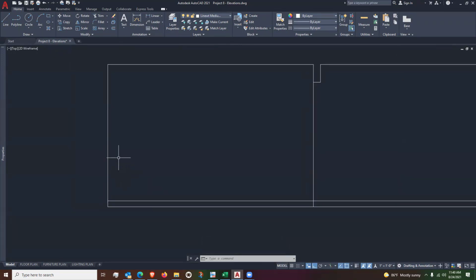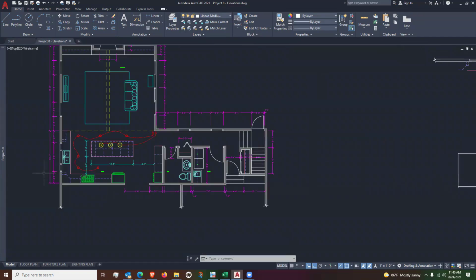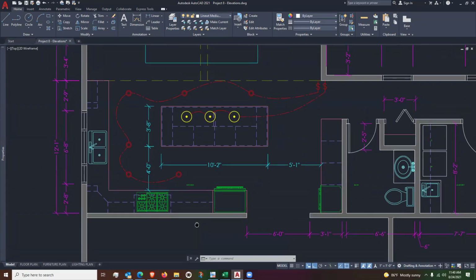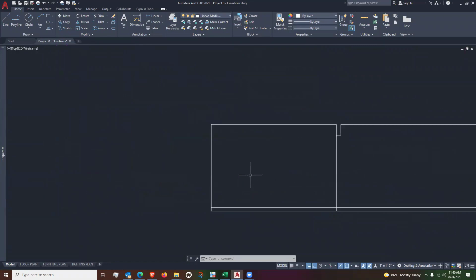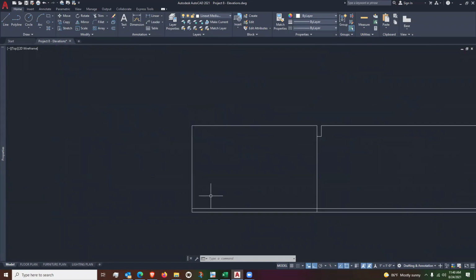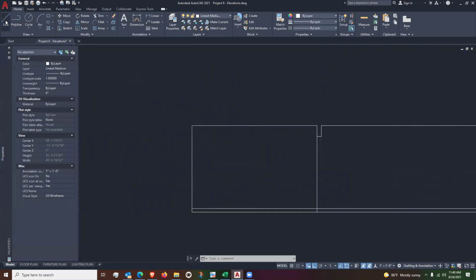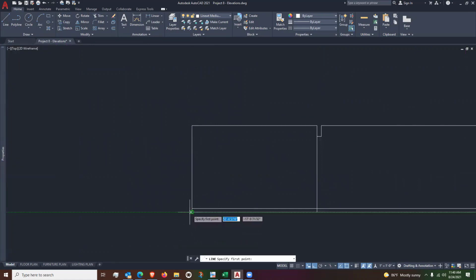I've got, off to the left here, the cabinetry. So let's go back to here so we can see. I'm looking at this, and so we'll be cutting through this piece of millwork here. I'll be looking to the left, so we're going to see the side of this millwork here. And that's off on the left. So I'm going to use my O tracking. I'm going to find that edge and then go up.